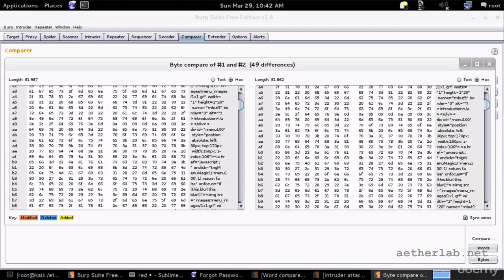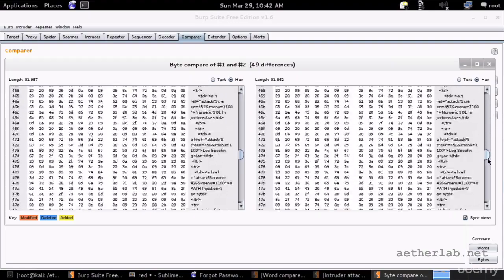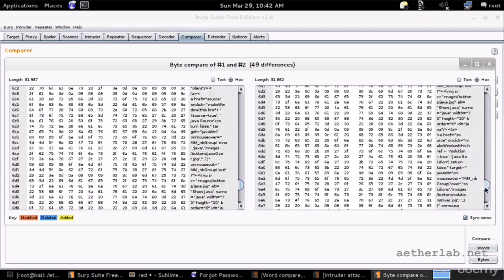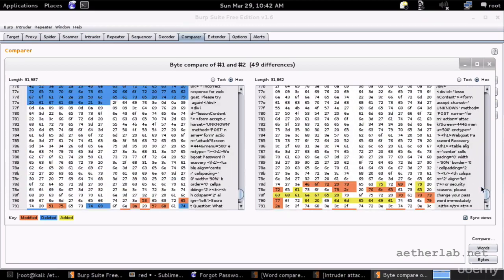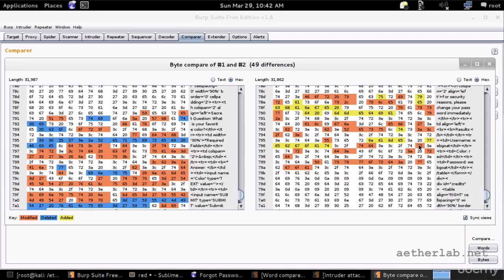Yes, and we can scroll down here again, trying to find the difference. Oh yeah, it was there. So here is our difference. Sometimes it's useful if you're using some kind of request or response body which is not plain text. It could be like Java objects or things like that. But most of the time, it's better to use the words feature.